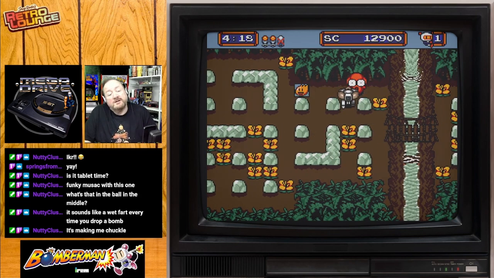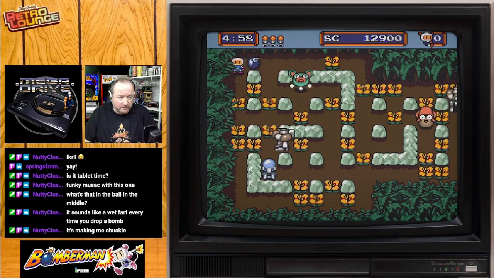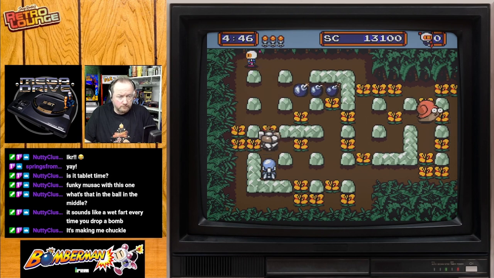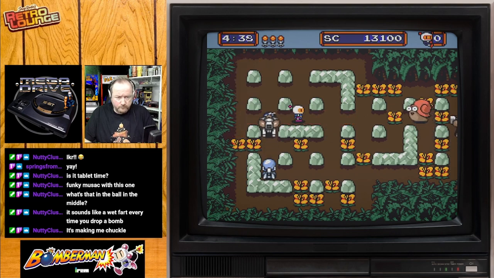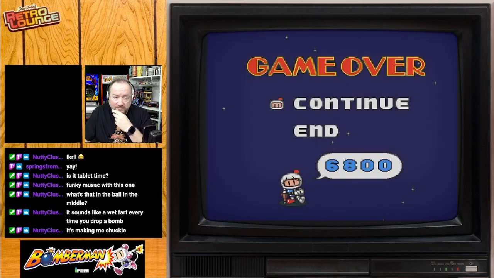Oh, what's in it? It's a bloody snail and all. I should have been able to get past that. Time was ticking on, and my reactions have started to slow down again. Right, that was Mega Drive. So I think we should try Saturn Bomberman, because I feel it might be the same. So let's do that straight away.